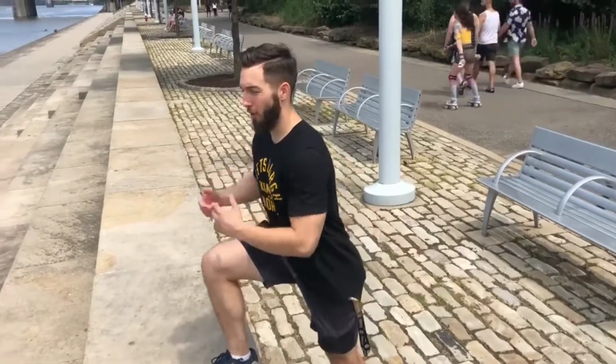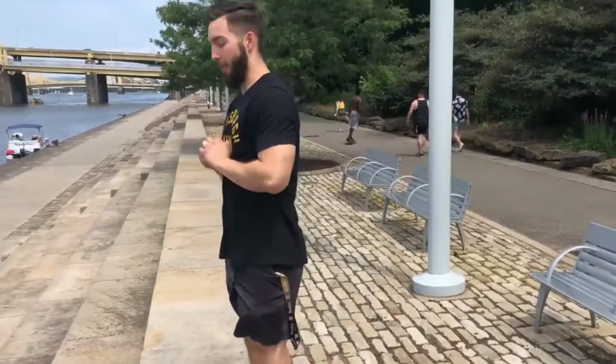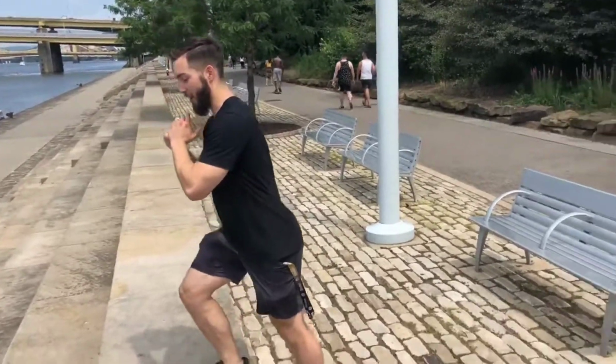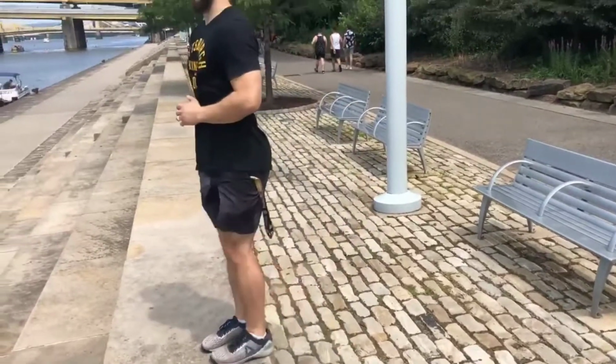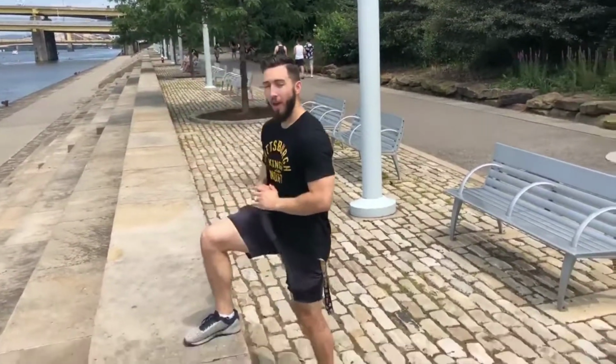All right, guys, and that second move being that step up, we're going to want to take a flat foot straight up onto the wall, onto your bench, onto your chair, and push the same way you did for your squat, that heel down through the wall, feel the stretch in the back of your leg, the glute, and then right up, and then step right on down. I want to try and get about 10 reps like this on one leg before going back down.